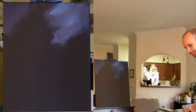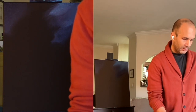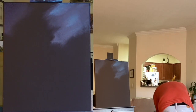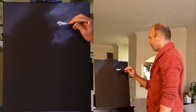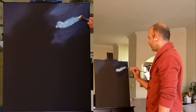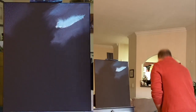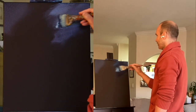I'm going to grab a fan brush and go into titanium white, a little bit of the transparent mixing white, and the tiniest touch of Prussian Blue. I'm going to lay in the indication of some clouds, then come back over with my sky brush to blend. I'm just going to put in one cloud, blend it out, put in another, so on and so forth — just touching and doing some circular motions. Clouds are free; we're just going to kind of fluff that up a little bit and blend it out.